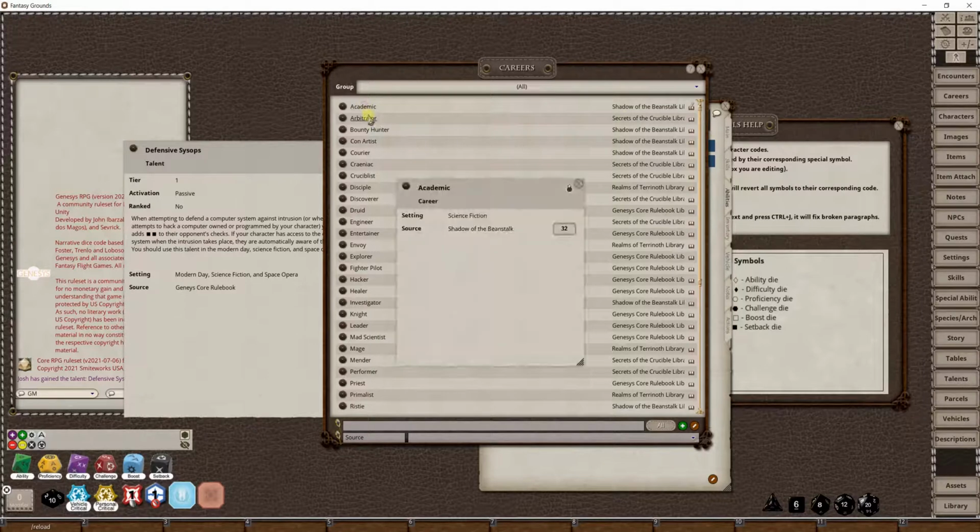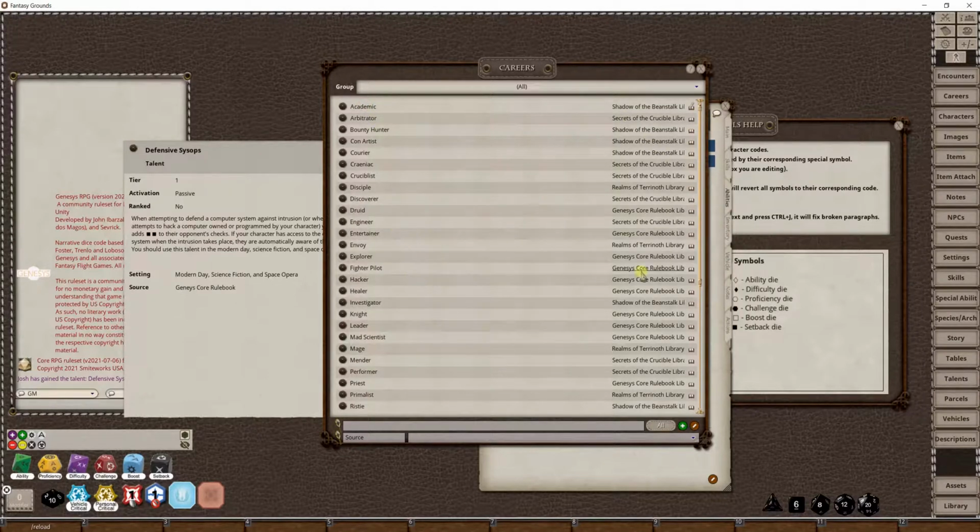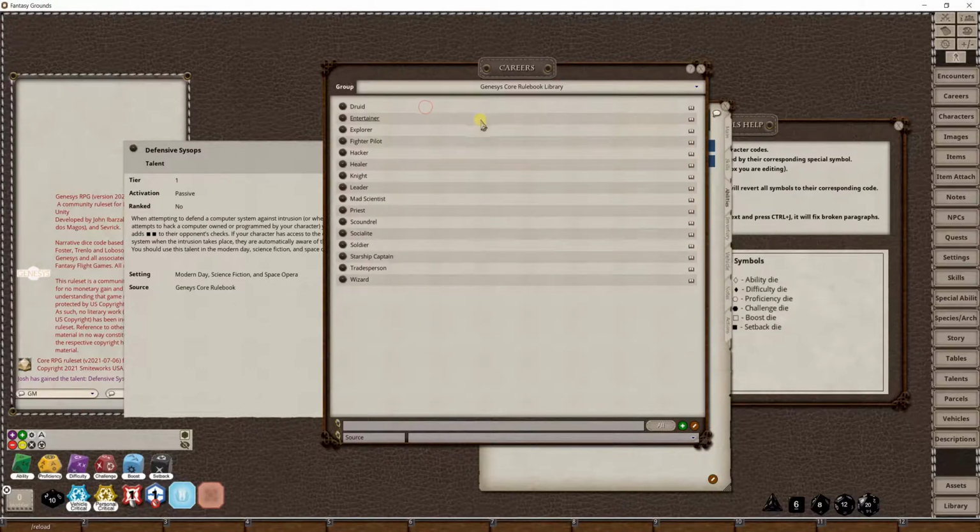So if I open this, you'll see, well, not in this case, but I think in some other cases I have already edited info. Let me go to the core rulebook. So for example, if I go to Druid here, nothing. Oh, I don't have anything yet. Okay. Now, don't worry about this.